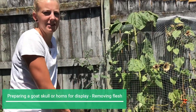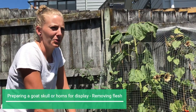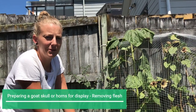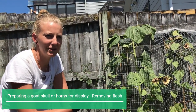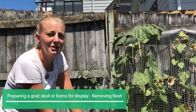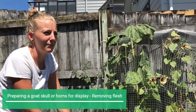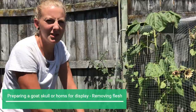I'm just here about to dig up my goats' horns from a hunt that we did near the end of last year. What I've done is cut the head off the goat — there's two heads here off a big old billy goat. The horns were really impressive and I wanted to keep them, so I buried them in my garden to let the flesh off the head decompose. You can boil them as well, but it's really a bit disgusting and you need a massive pot, so it's easier just to bury them. I'm about to dig them up — I've got no idea what condition they're going to be in — and then we'll have a look at how to preserve the horns properly and put them on display.